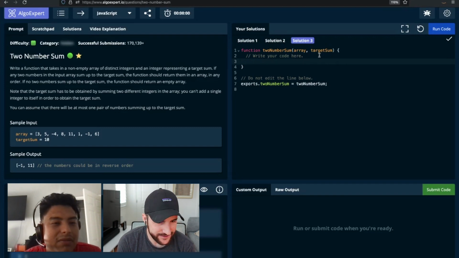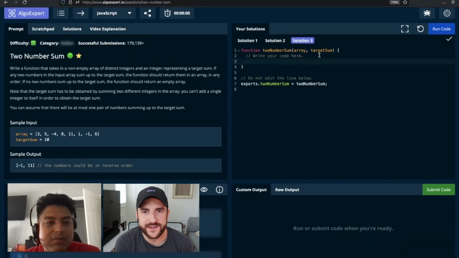Now, I think a lot of these questions, even the easy and medium questions, it's not that they're easy or medium. A lot of the time it's: do you recognize the pattern that you need to use here? Have you seen this before? And if you have, then you just implement it. If you haven't, even easy and medium questions can take you an hour to solve. And if you're solving this in an interview and you have 30 minutes or less and you don't recognize the pattern, that's a pretty tricky situation to be in, whether it's easy or medium or hard. But this one, do you recognize the pattern? Does anything jump out to you as, oh, this is one of those questions?